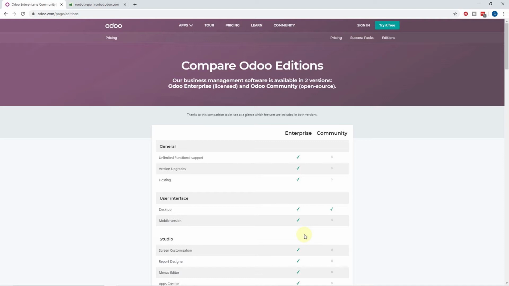So to begin with, Odoo Enterprise has unlimited functional support, version upgrades, and hosting. What this really means is that when you get into trouble or can't find a solution on the functional side of things, Enterprise is going to give you more support from a functional perspective. And that is important.